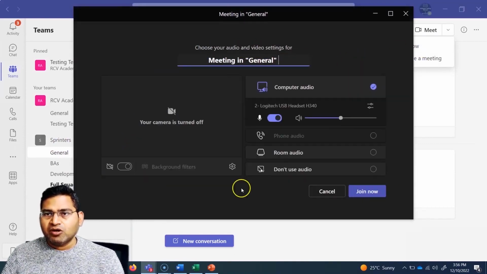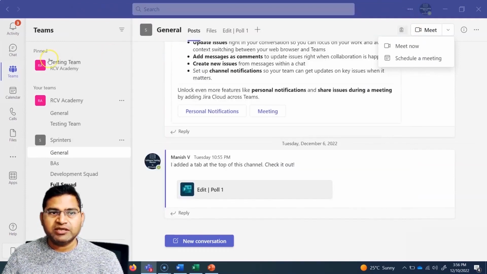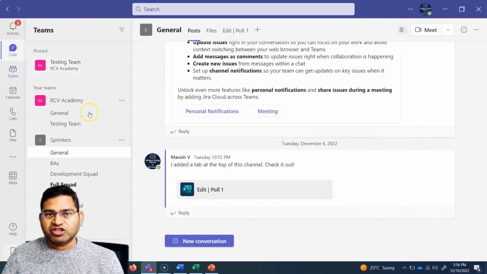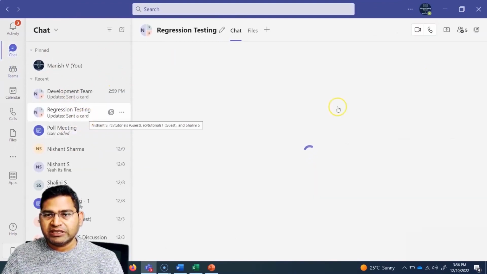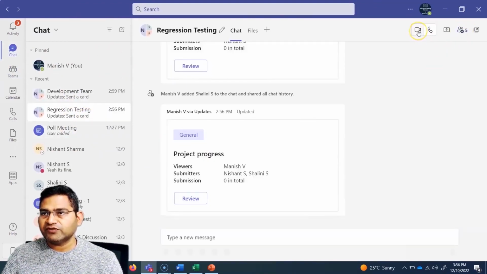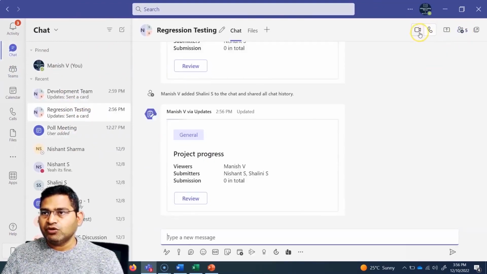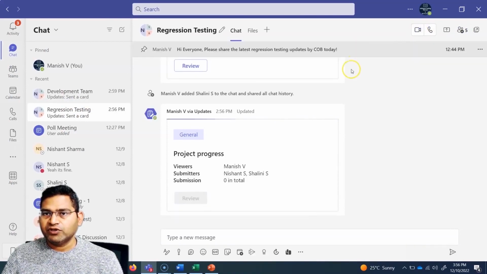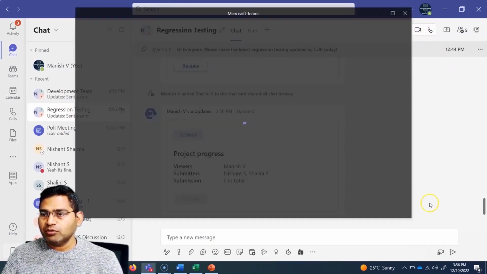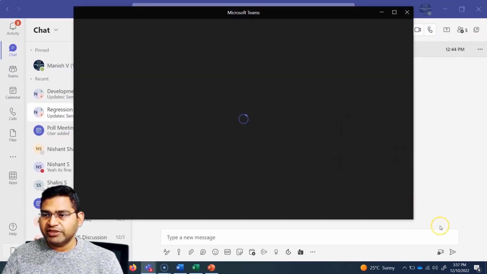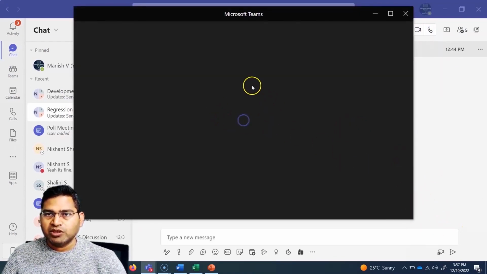Now the meeting options will be absolutely similar. The pop-up that you see will be the same if you start a meeting from the chat in a particular group. So if, say for example, I want to start a video call here, I'll click on video call in this chat group. Okay, let me start the audio call because my video stream is being used here, so it might not work at both places, but let's see if it opens.